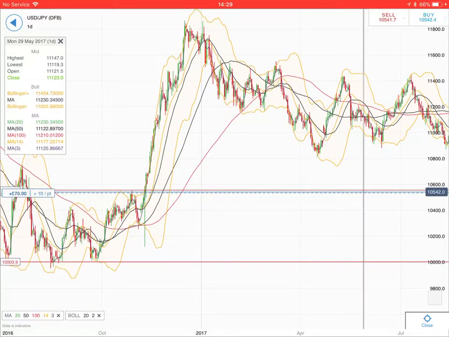Now there might have been some news that said, economically, the currency is expected to do really well over this period of time. It could be interest rates, something to do with the economy in that country, jobless figures or non-farm payrolls, or just something which spikes the market for the US dollar. Some good news for them, or it could just be equally bad news for the Japanese yen.